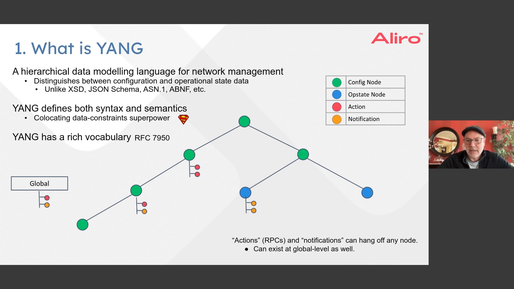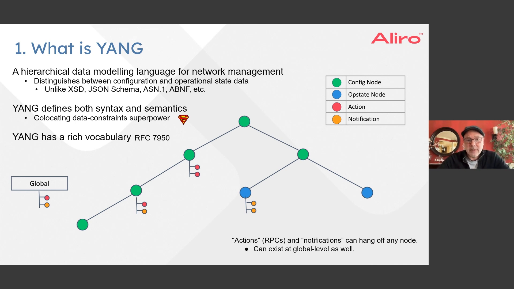The ability to specify both syntax and semantics in one data model is a superpower of YANG. Any data architect trying to express semantics outside of the data model typically has to rely on programming language code to enforce those constraints. Because it's built into YANG, they are connected and therefore easier to express and enforce. YANG has a rich vocabulary; it was originally published as RFC 6020 but that has been obsoleted and is now RFC 7950.